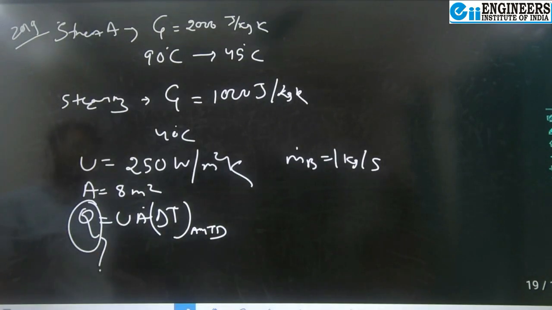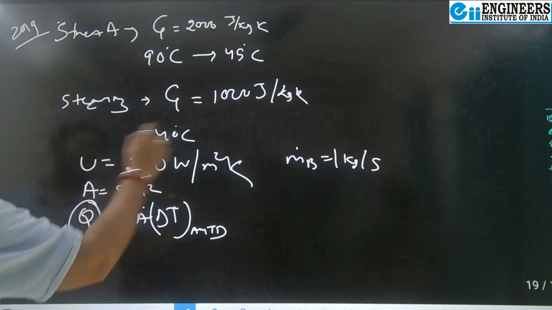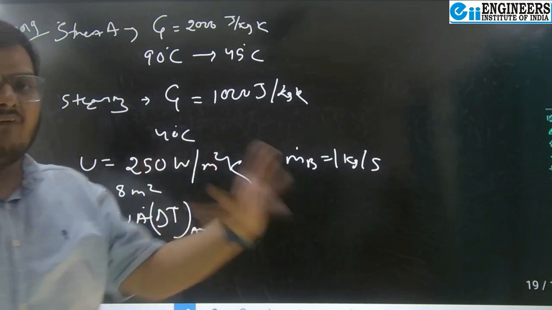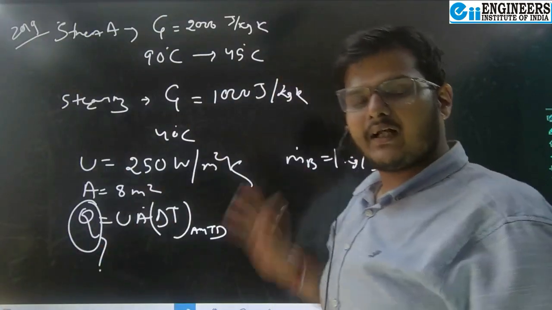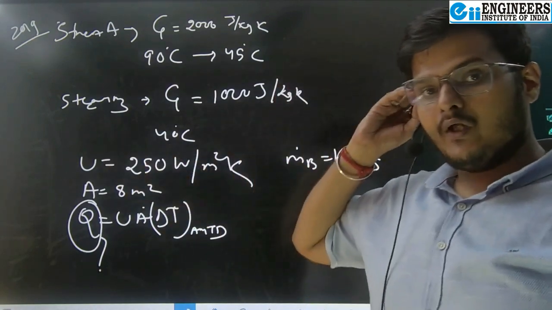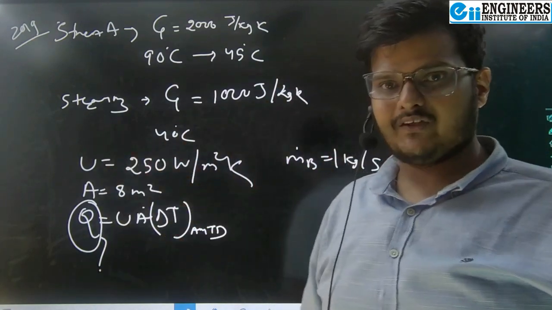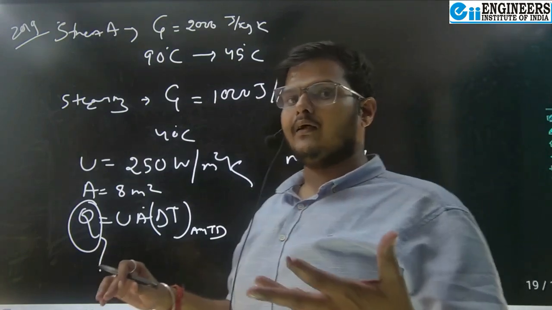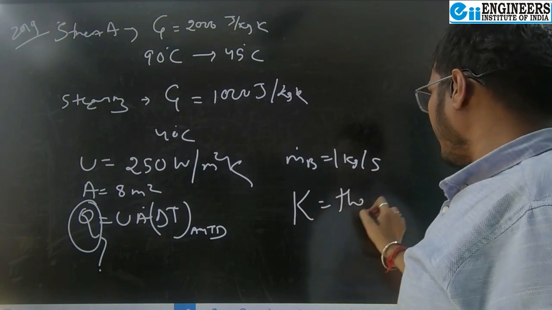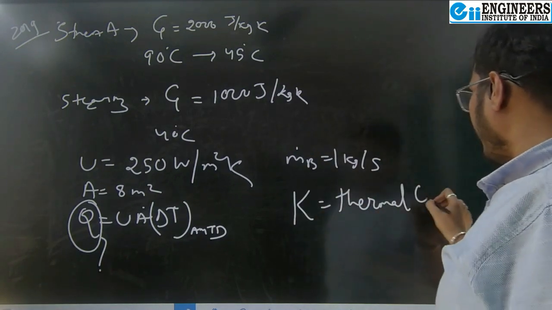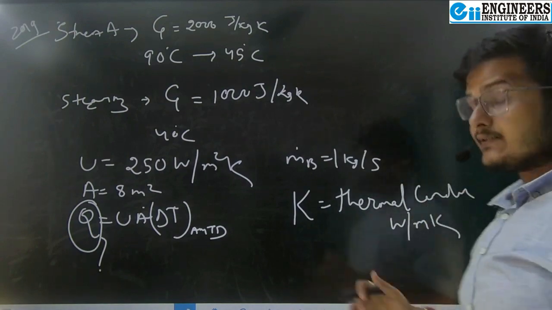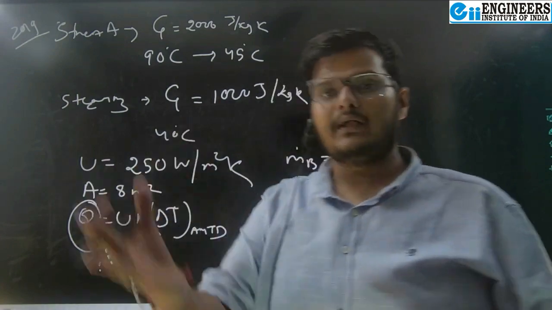Here, see one thing. A question will come into mind, what does this overall heat transfer coefficient U stand for, and why I haven't discussed it previously and suddenly it is coming into the picture. I have kept this parameter safe for this problem. So here comes a thing, overall heat transfer coefficient. Are you guys clear about or acquainted with the terminology K, that is the thermal conductivity? So thermal conductivity is a material property, watt per meter Kelvin. It says how a material conducts heat through it.